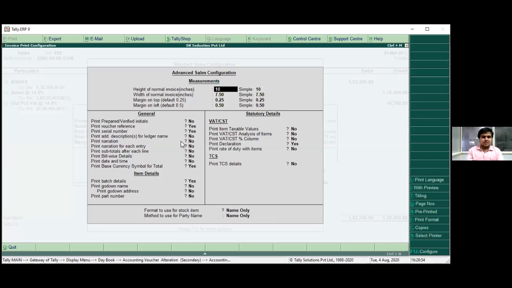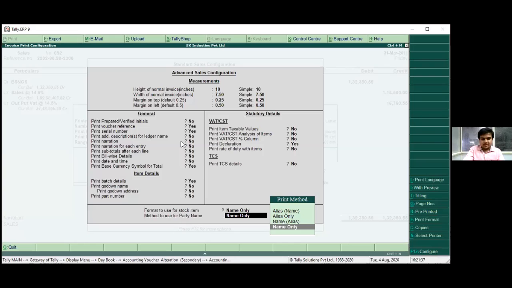So this is even more advanced, how much size your paper needs to be and what is the size. Sometimes there are customized bills, some give a small letter size bill, some give big invoices, such things. Enter. That all depends on your customization, how your company wants it. I'm giving it no, as it is automatic. So when you want to start accounting, you just need to look at how you need, what you need. So VAT details, now it comes to GST details. I'm quite sorry for not bringing you the latest version, but you can understand this.